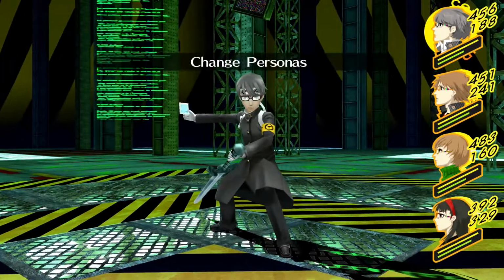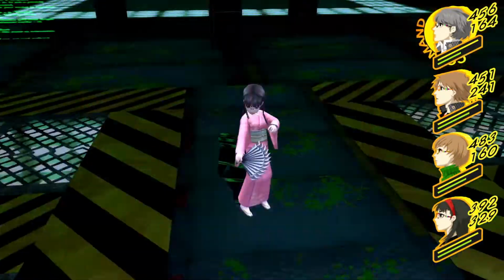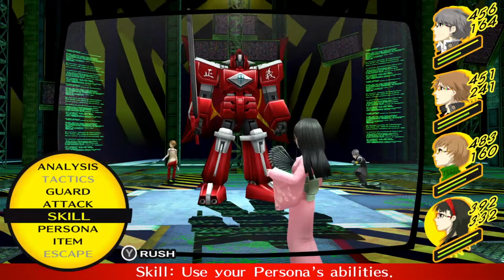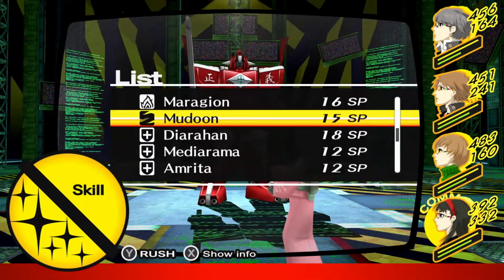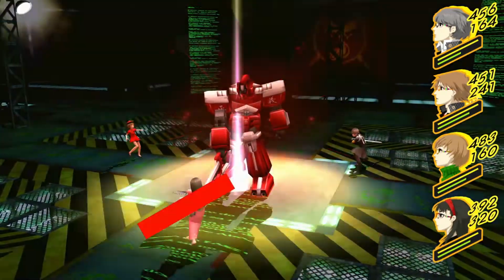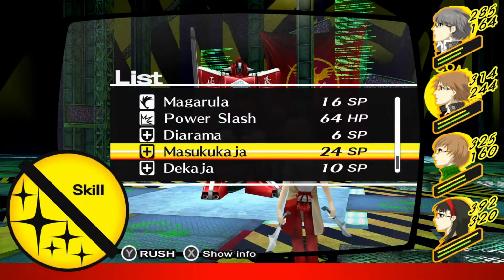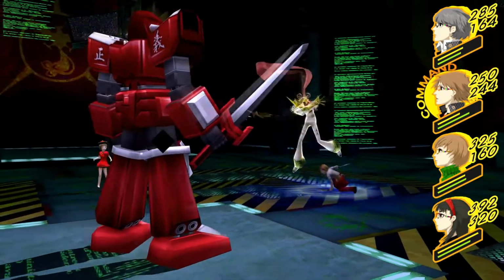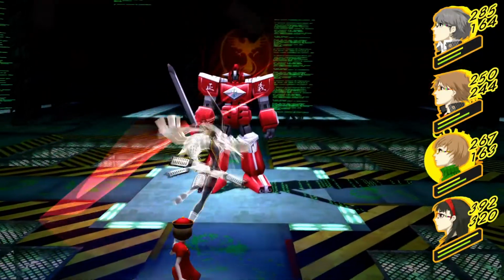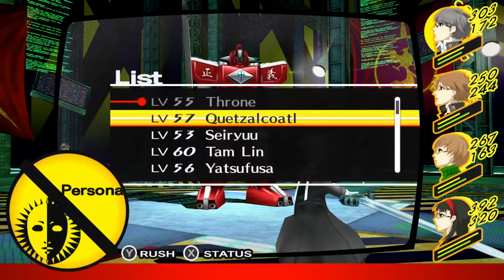Alright, let's switch over to Throne. Get our attack increase going. Can't really do anything with you, so just hit him with everything you got. I couldn't do it. That's amazing, Yukiko-senpai. Keep it up! Yeah, this guy can hit hard. But it's not gonna matter much for us once we start blasting it. It's not going down. Come on! Someone finish it off! Oh, we will. Eventually.